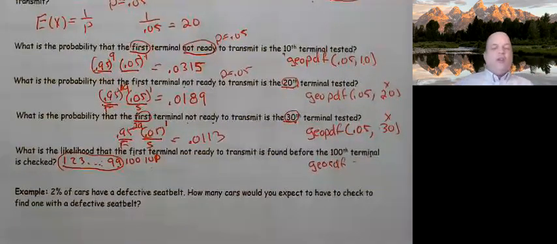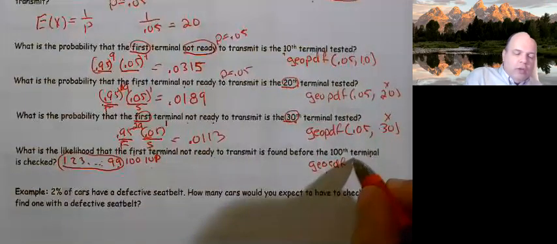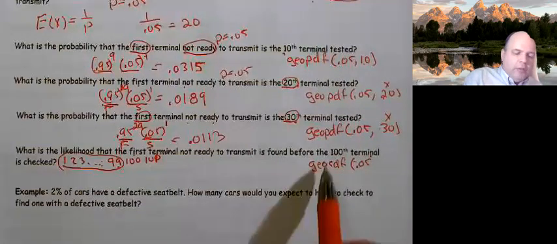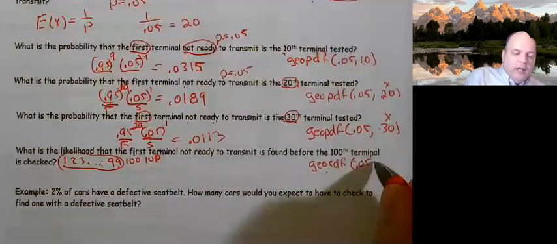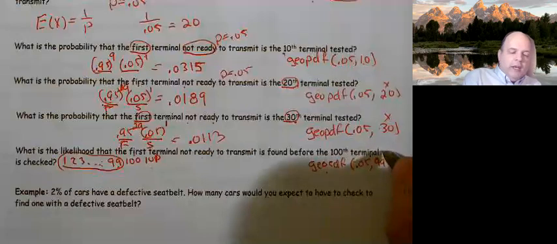So essentially, I'm doing the CDF of 1 plus the PDF of 1 plus the PDF of 2 plus the PDF of 3, all the way to the PDF of 99. And if I'm taking a test, I'm taking an L on that question because I know that I'm going to make an error or it's going to take too long. But we have a CDF function. Once again, we're working with not ready, which has a probability of 0.05. And it has to be before the 100th, which means it's the 99th. So that's my calculator work. That's what I'm going to actually put into the calculator, where this is my X.